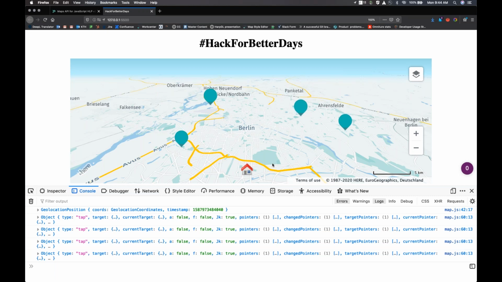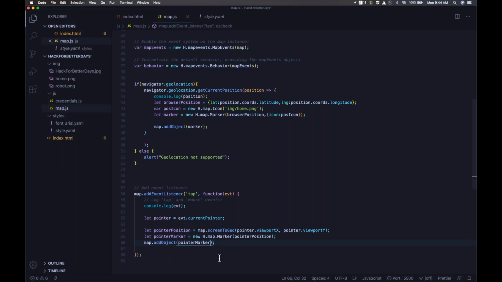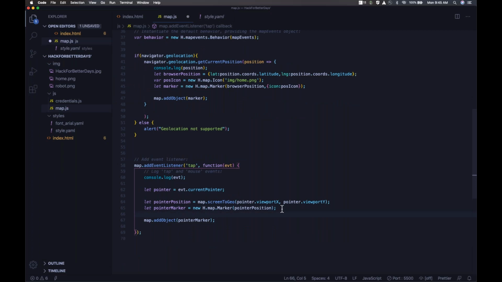And then I can also add other capabilities. To this marker, I'm going to add pointer marker dot set data, and I'm going to add a string to it, which is "Hi, I'm here." Now if I click on the marker, I want to add an info bubble.